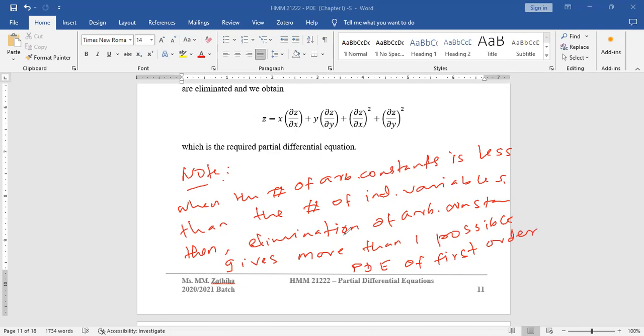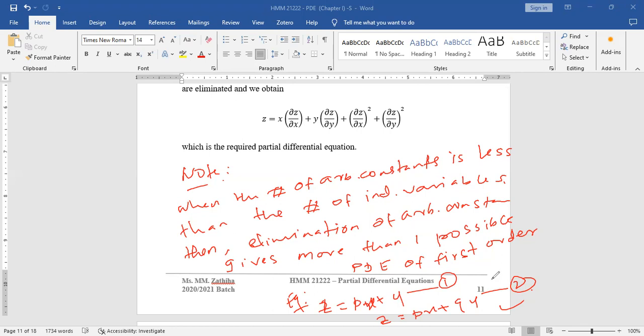This is a note for the equation that I have given you. Because we have z is equal to px plus y also, you have taken one like that. But that q is also one, no? So you can say px plus qy also. So there are two possible ways you can write the equation. Both are correct. This is one of the notes.